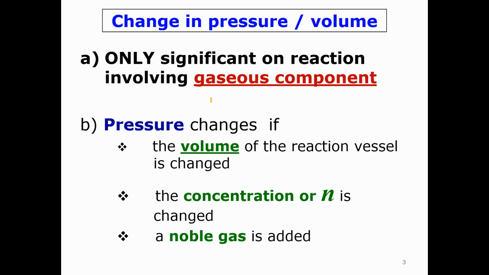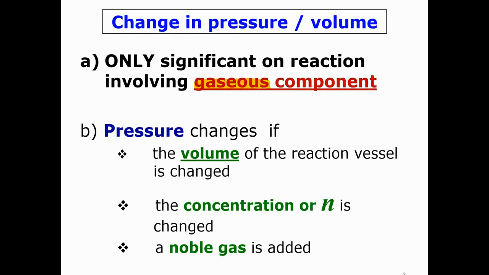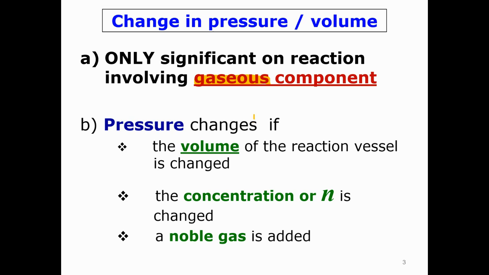Remember, it is only significant on reactions that involve gaseous components only. If you have liquid, aqueous or solid, then any changes of the pressure will not affect the equilibrium constant or equilibrium position. Pressure changes if the volume of the reaction vessel is changed, the concentration or number of moles is changed, or a noble gas is added.